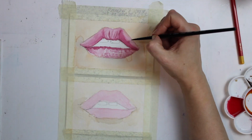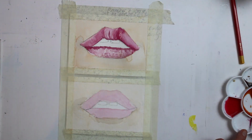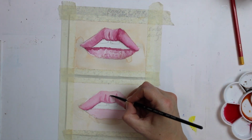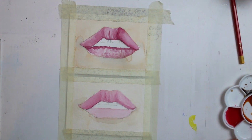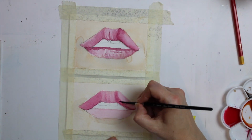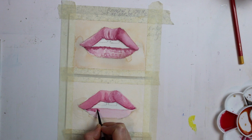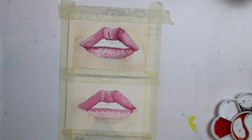The Arches at the bottom was as I expected, because I have used this for doing portraits before, so I kind of knew what to expect with this. It blended really well. The painting of it was really good, but when you see the results at the end with the pencil, you will see why I wouldn't use this for portraits and why it probably won't be number one, giving a clue away there.